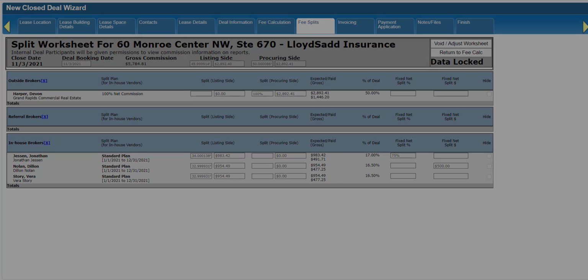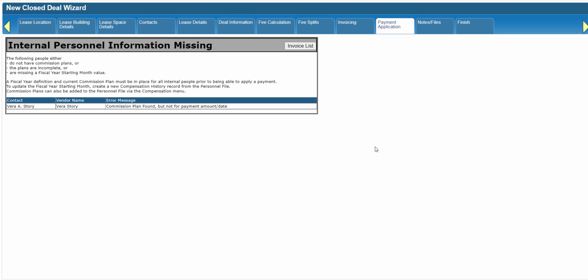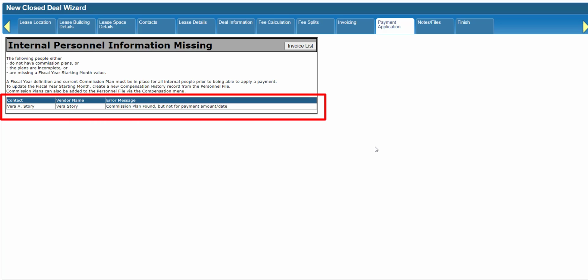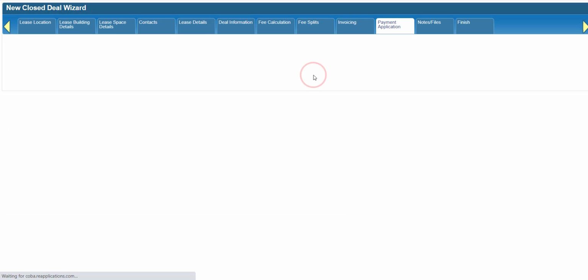a valid split plan. Split plans are set up for each broker by your system administrator as part of their personal file record. Each internal broker should have at least one plan that encompasses today's date and that has a defined net split percent for the broker's current production credit, or the gross fee amount they've earned so far this year. If one or both of those requirements are not met, the system will display a message listing which brokers have missing or invalid information and exactly which details are missing. If all of the requirements are met, the form will open.